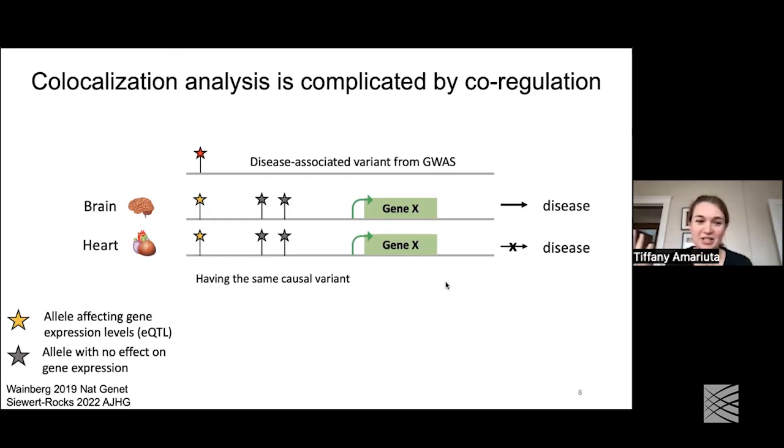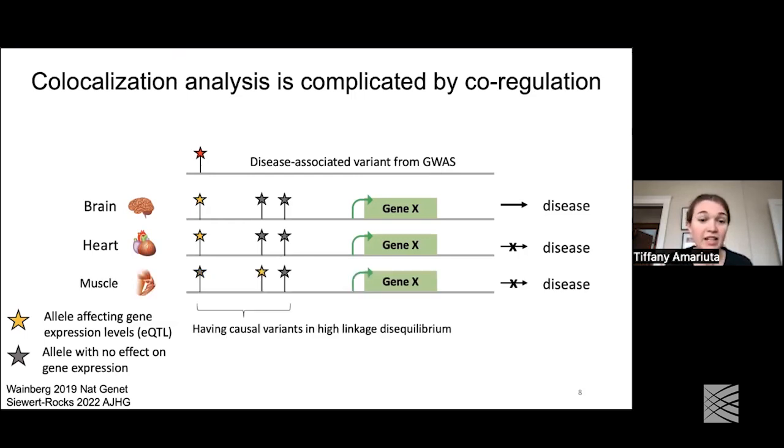However, again, because an oracle has told us this information, we know that this has no effect on disease. Now let's imagine a third tissue where instead there is an eQTL that is just in the same locus and so is in LD with the original GWAS variant. So I'm just setting up a situation where, without the true information from the oracle, it would be very, very hard to distinguish which tissue here is the relevant tissue for disease.